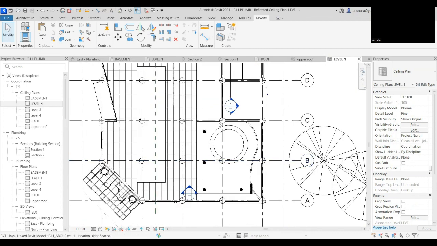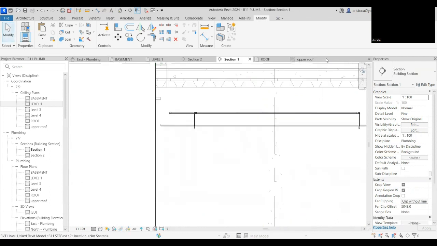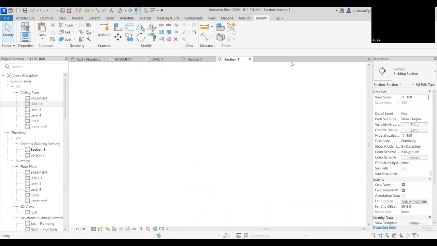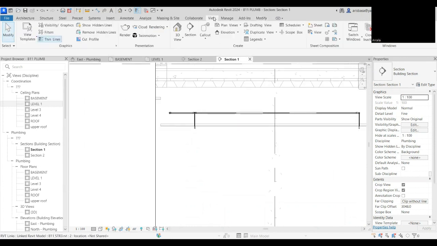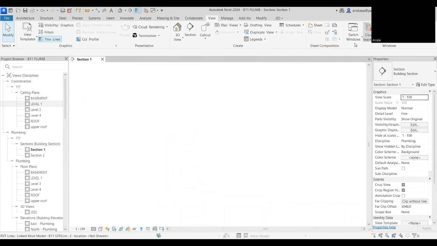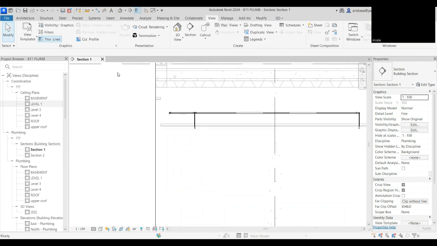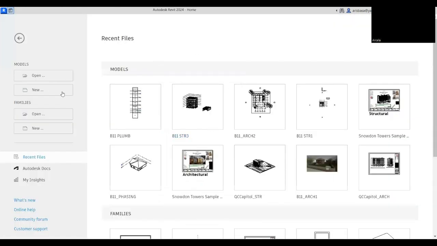So let's just start a new file. How do you close it? You close inactive and close this. Make sure you save it, okay? Okay, what's the step, Vijay? New?